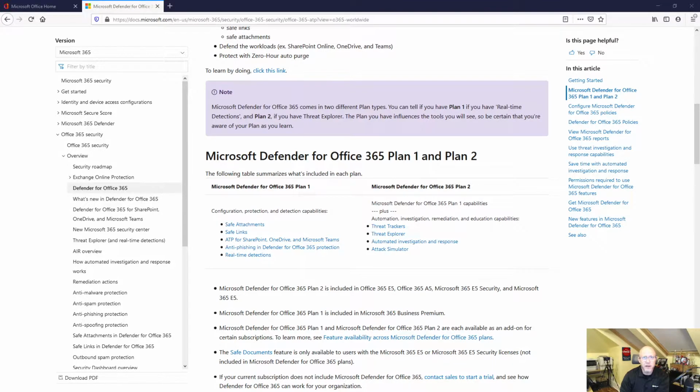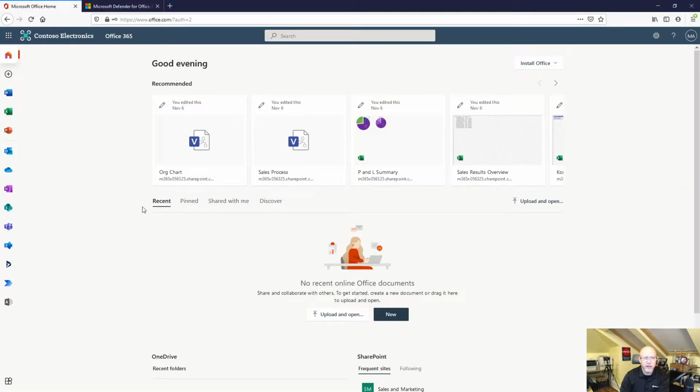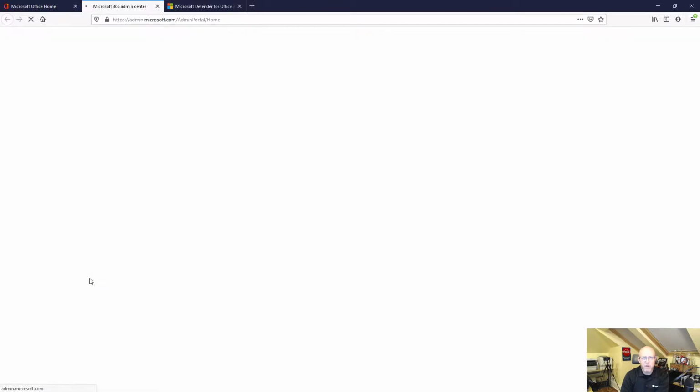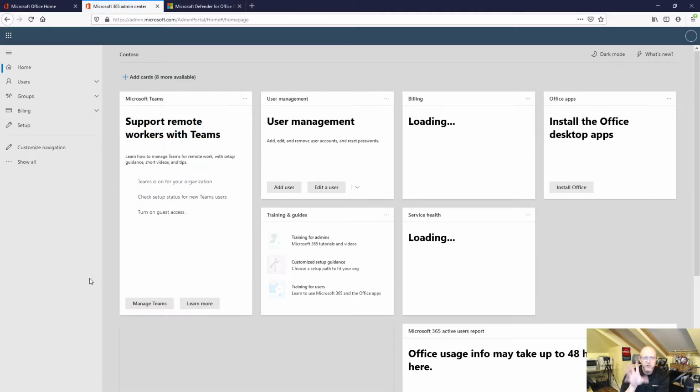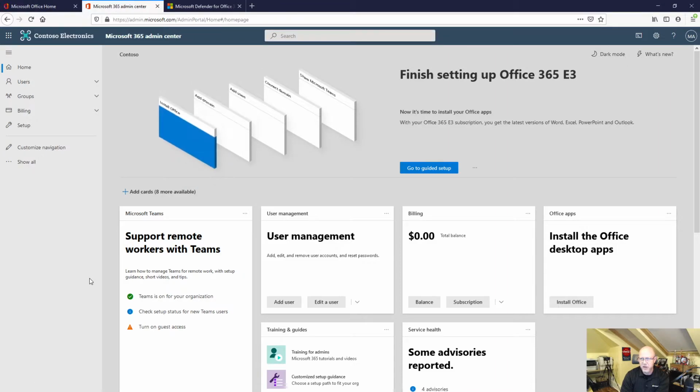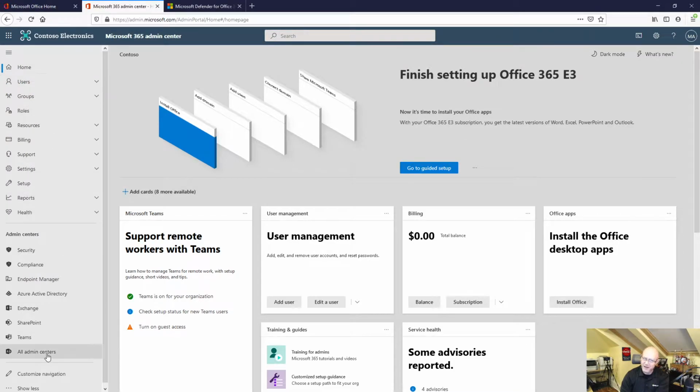I'm going to go over to a login here. As a Microsoft partner, we can create demo accounts. You go to demos.microsoft.com and you can create a free demo account. It's fake data, a fake account, but it's someplace we can go play. I went ahead and logged in. If you click on Admin here, it jumps you over to the Office 365 admin console. The problem is you can't see any of the admin consoles. You have to click Show all to get everything here.